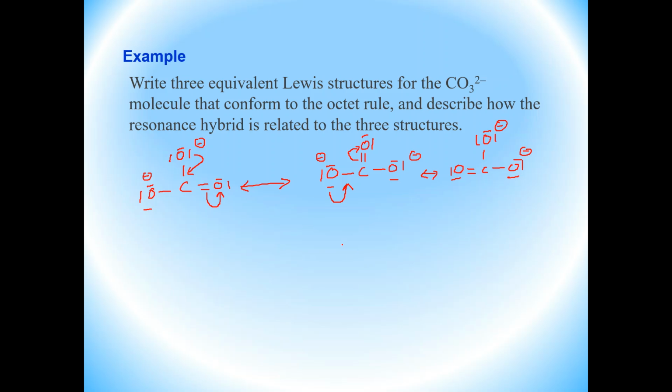And I should add some other symbols that are typically used when it comes to resonance structures. So you'll notice I use a double-headed arrow here. That basically indicates that the relationship between the structures on either side is a resonance relationship. It doesn't mean that a reaction is taking place. It doesn't mean it's a reversible reaction. It's basically telling you that the relationship between this structure and this structure is a resonance relationship. Another thing I should say is that typically, when it comes to resonance structures, we put them collectively within square parentheses as shown here.